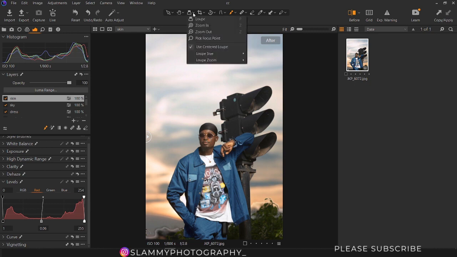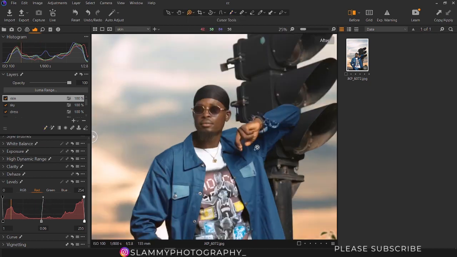To zoom, if you press down this down arrow button, you can see zoom in and zoom out, and you can also see Z as a shortcut button. So we are going to zoom in to the skin tone area right now, so that when we make adjustment, we can see exactly how it's affecting our image in real time. So we can be making this adjustment of adding green or removing green, and you can see right now the skin tone looks better by removing the green. So we'll remove the green to this amount.